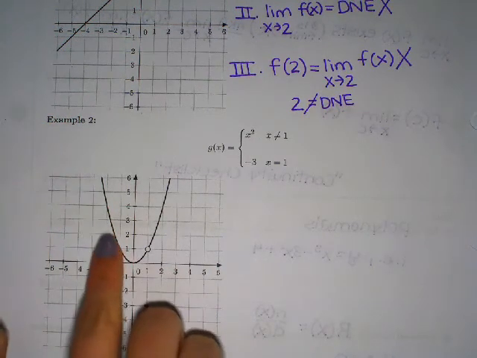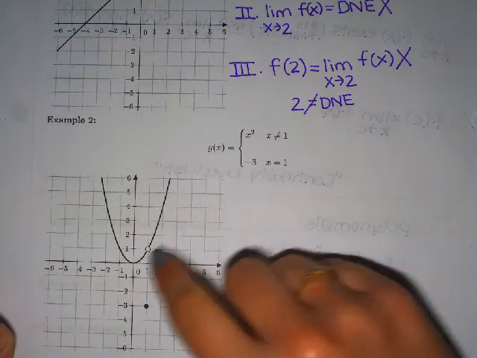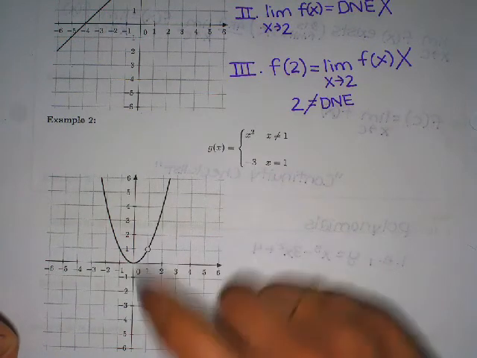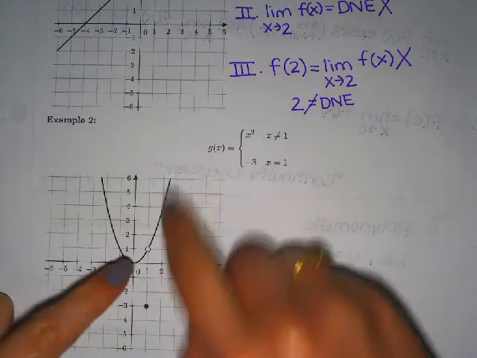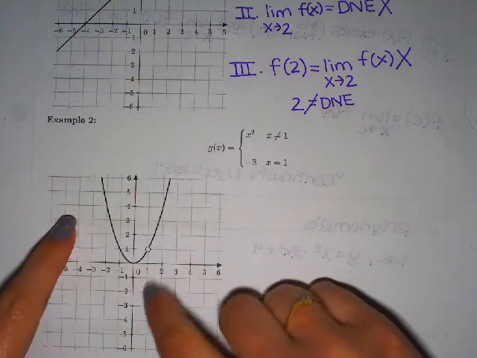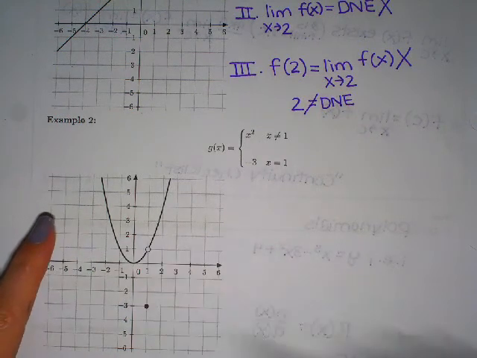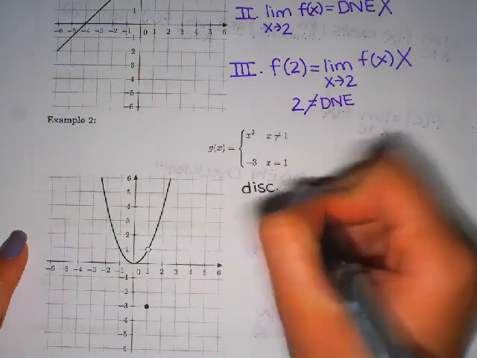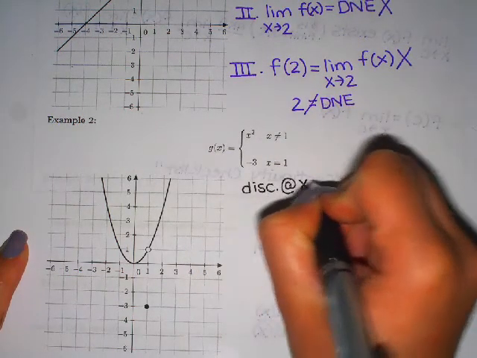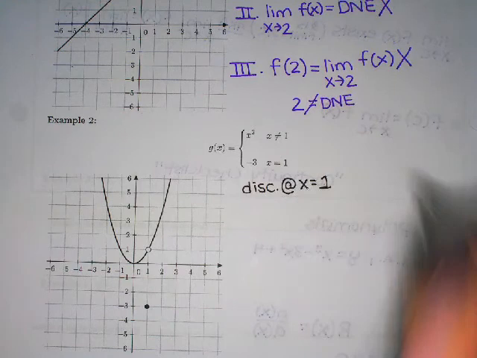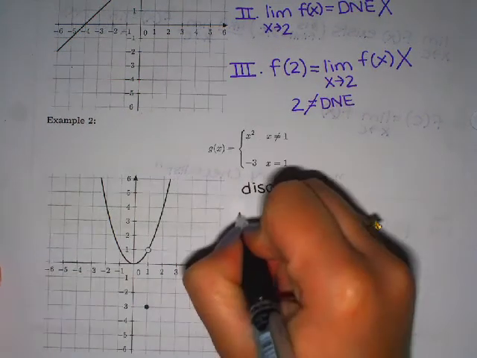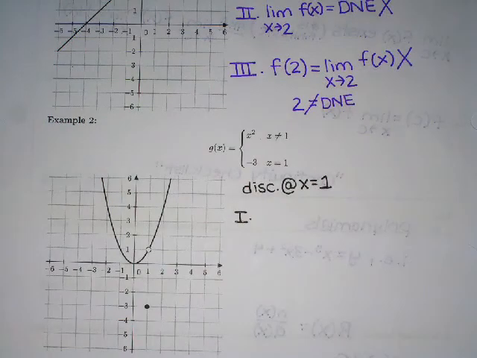So I'm tracing the graph, and I'm good until I get to here. I have to pick up my pencil and circle this open circle and draw this dot down here, and then I hop back on and I'm fine again. So the only place where I have to pick up is at x is 1 to draw the open circle and then put the dot down there. So I'm definitely discontinuous at x equals 1. Always looking at x values where you're discontinuous. And the hard part is figuring out why.